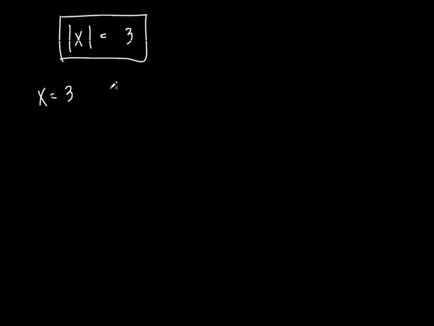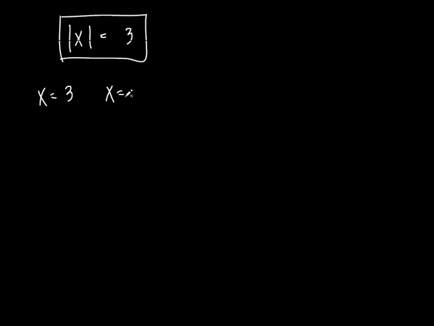Let's go a little bit different this time. What we're going to do is this. I'm going to put a variable inside the absolute value, and I'm going to say that's equal to, I don't know, 3. So let's think about this. What can x equal in order for this thing to be true? It can be positive 3, right? Because if I stuck a 3 in for there, what's the absolute value of positive 3? It's 3. Leslie, what'd you say? It could also be negative 3, couldn't it?